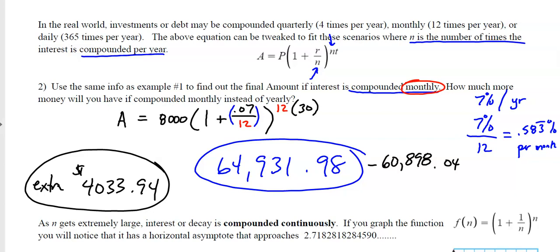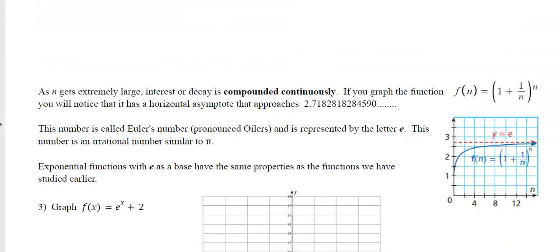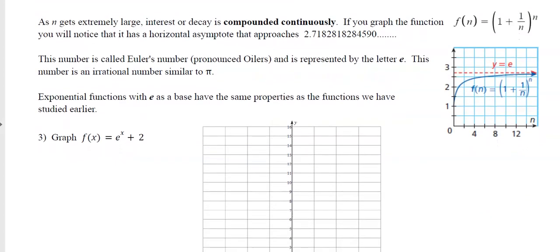All right, so we've used compound interest. Let's go down. So as n gets bigger and bigger, so credit cards would be compounded daily. They use the number 365 for n. But as you keep making that n get larger and larger, 1,000, 10,000, a million, interest or decay is called compounded continuously. Because when you think about, like, let's say you have bacteria in a petri dish, and it's doubling every 10 days, let's say. Well, it doesn't wait 10 days and then just magically double. Like, it's continuously working towards that double.